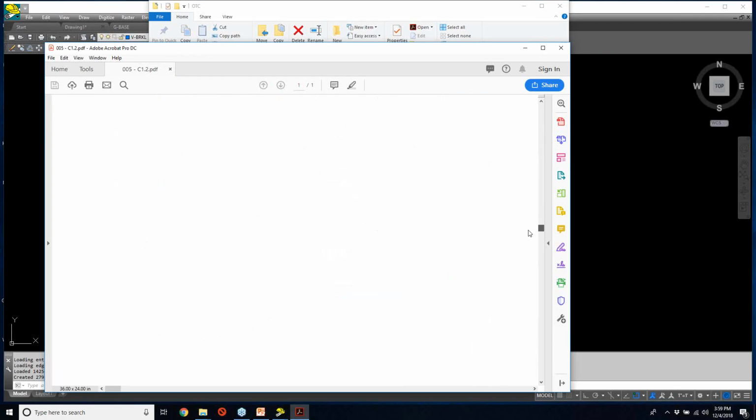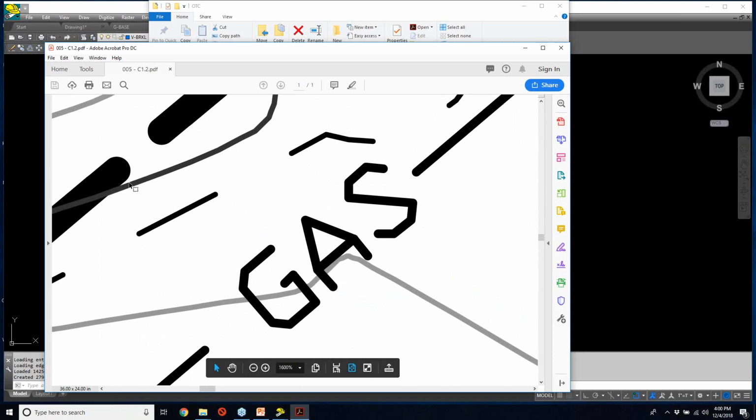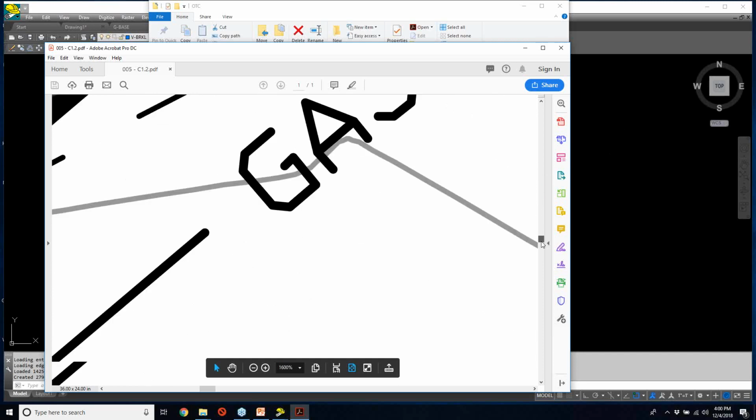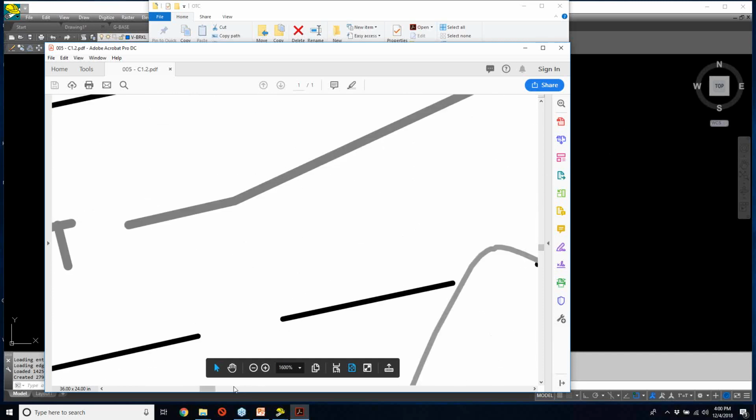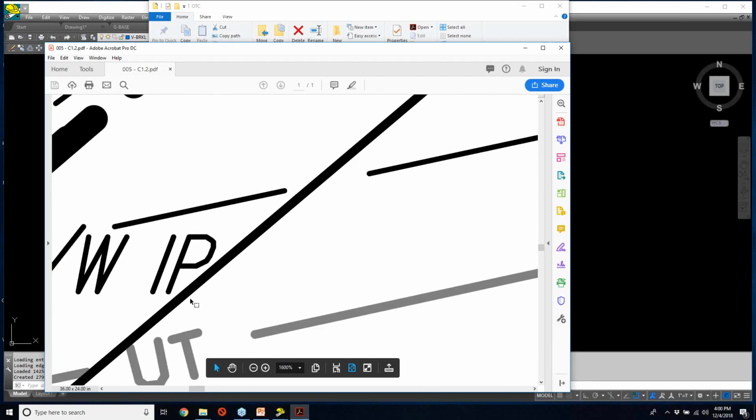So if you zoom in and you get to an area in the PDF where you can start to look at these images, these line works, they'll be very crisp, very sharp on the edges. This to me indicates that it is vectorized. All right, so they don't contain any of what we call the jaggies. So when you have a vector PDF, it's going to look crisp, sharp. The lines will have very distinct definition.